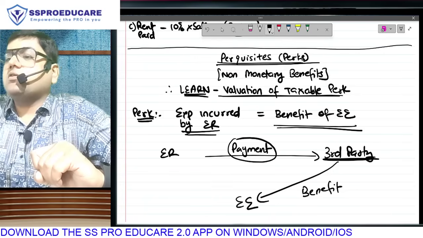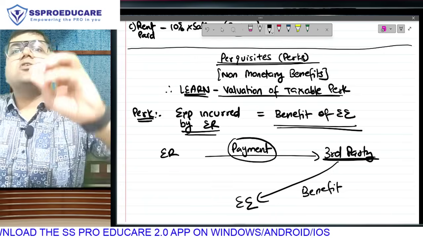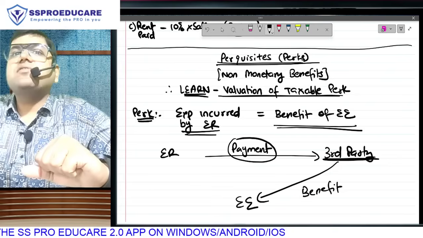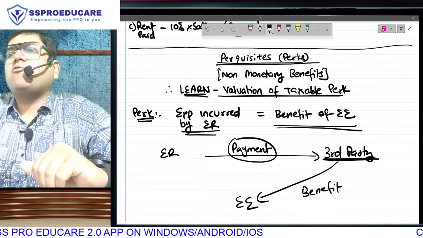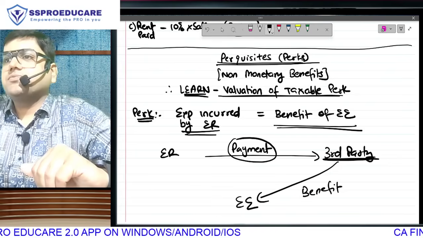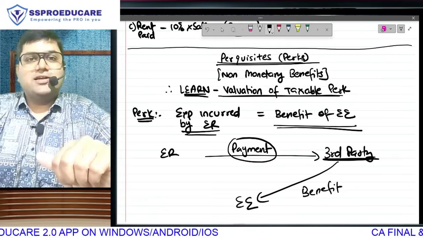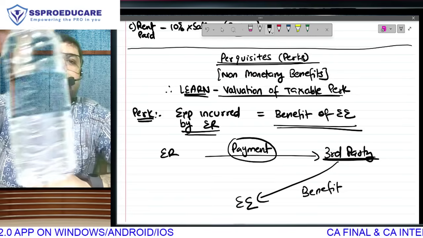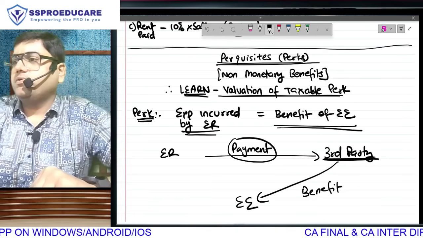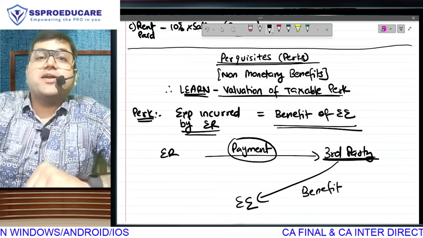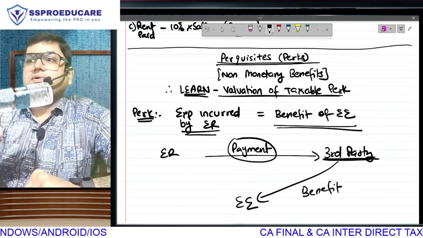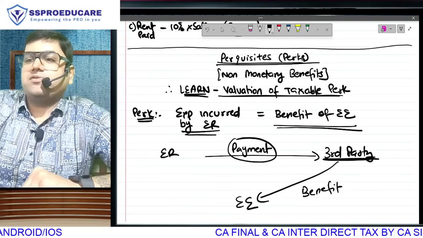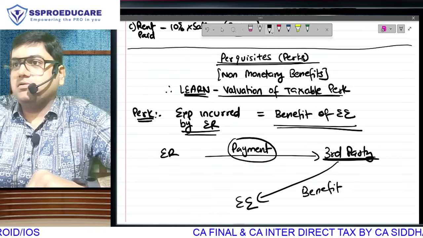Supposing you want drinking water. In option 1, the boss will give you money: take this money, drink water. That's allowance. Acha, tell me one thing. What is the tax treatment of water allowance? We have not studied any exemption. But if your boss says, here, drink, so perquisite. The boss must have paid this shopkeeper, no? So I saved it. Amount paid by the boss to the shopkeeper is my perquisite, because that is my saving.